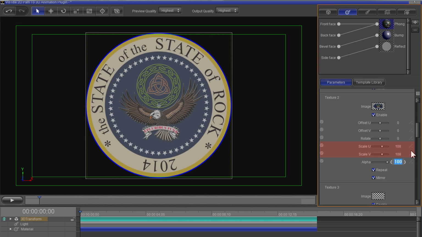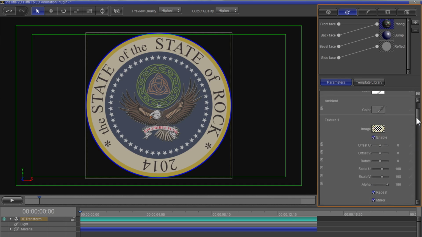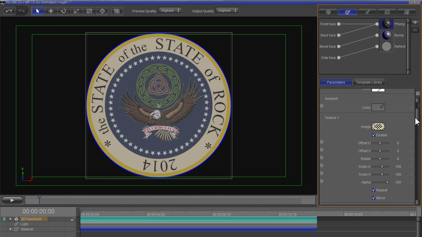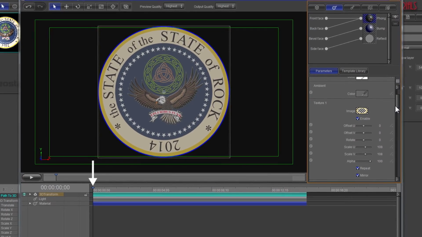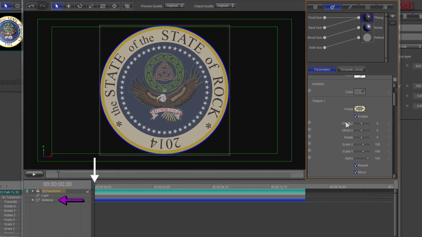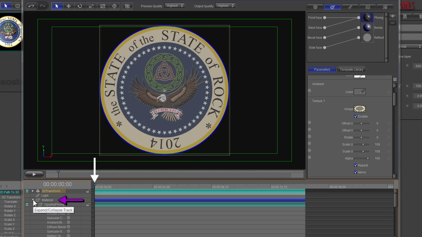I did mention that we were going to animate one of the alpha files. So scroll back up to the Texture 1 image box area. Make sure that your timeline cursor is at the beginning of the timeline. Go to the Material Timeline Expand arrow and click it. Now expand the GPU Matte Phong timeline as well.